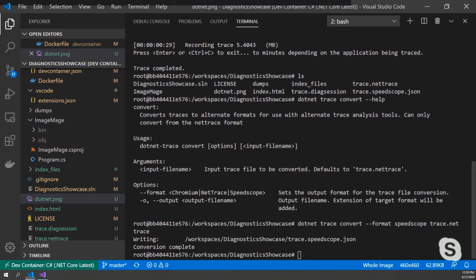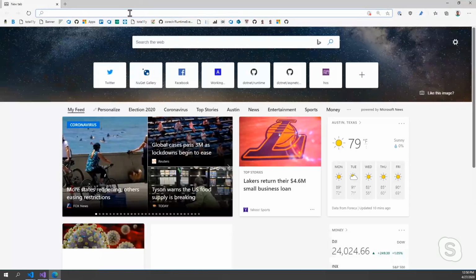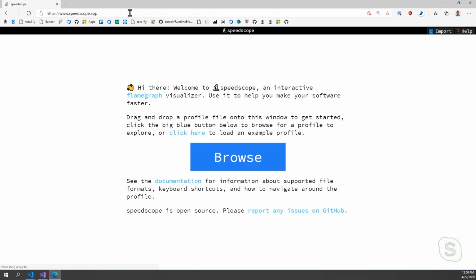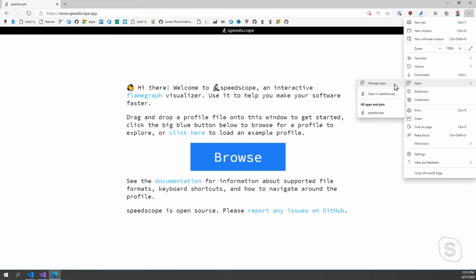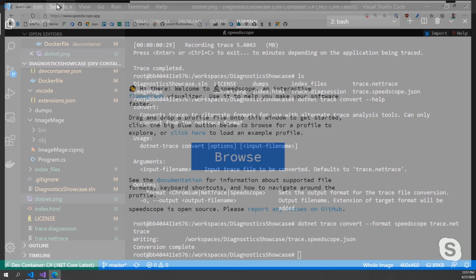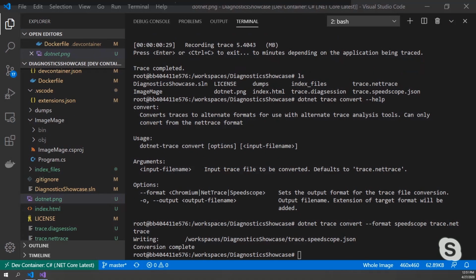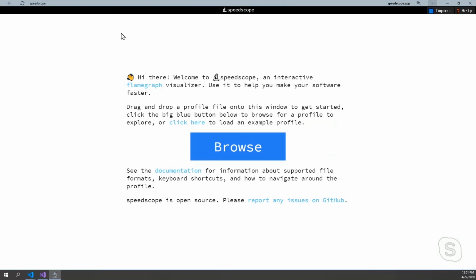So I'm going to pull over a browser window. There's this application called speedscope.app. It's just a hosted application. The other thing is it is actually packaged as a PWA. So if you're running Chrome or Edge, you can go ahead and install this as a native app. I've actually done that because it's convenient to have for cases when I don't have access to the internet. It just shows up like this. If you've used any PWA, it's basically a browser shell and the application in it, which is a little neat.